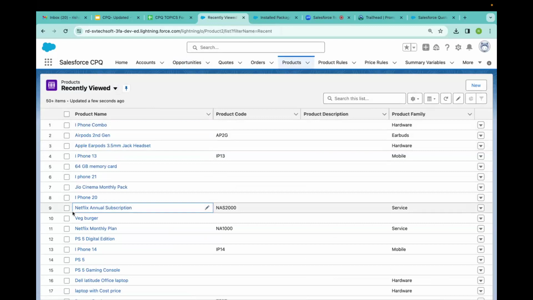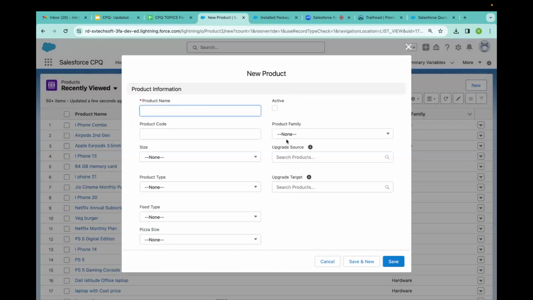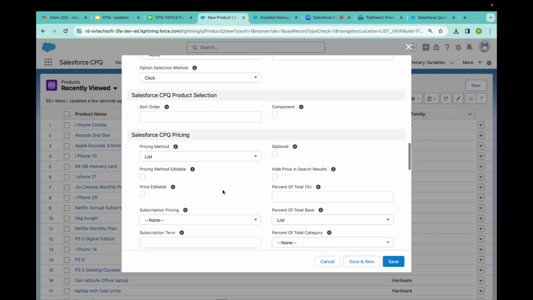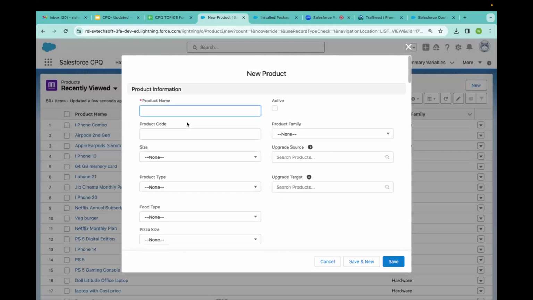There are six different types of products that we can create using Salesforce CPQ. The product is a standard Salesforce object, but once we install the CPQ package, Salesforce CPQ enhances the functionality of our standard product object, and it gives us some additional fields that we can use to configure this product based on our requirement.